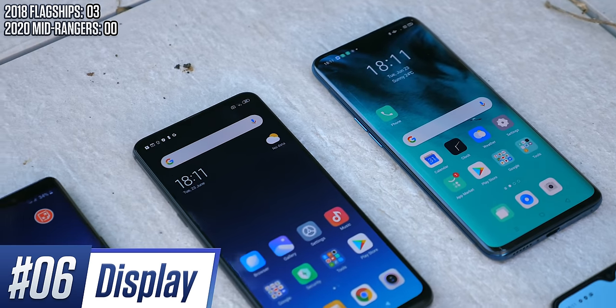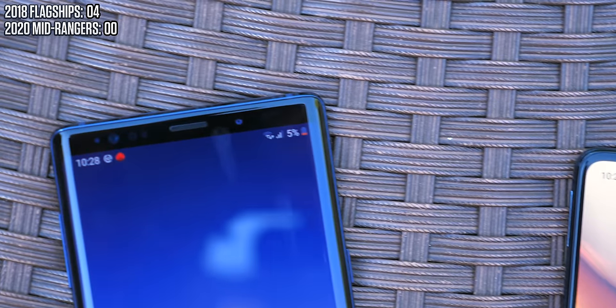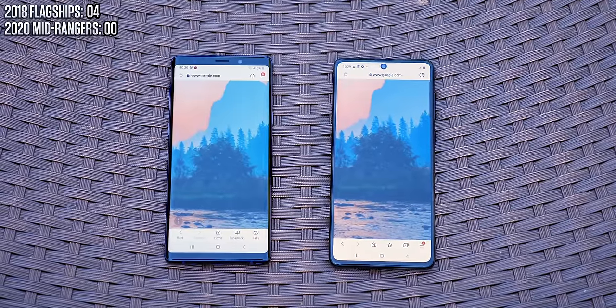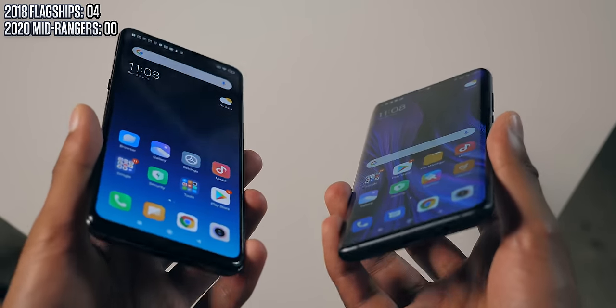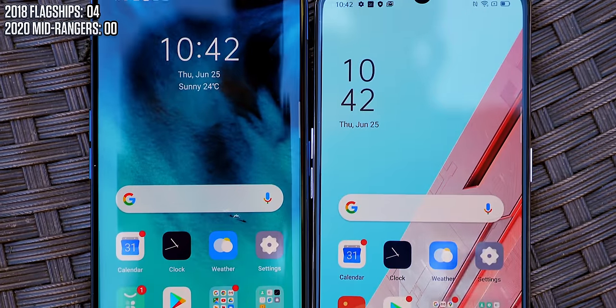I'd even go as far as to say that you'll get better display quality if you go for the older flagship too. This isn't 100% clear-cut — the Galaxy A71's display looks modern, and I would take this little hole punch any day over the pretty chunky bezels on the Note 9. But if you look a little closer, it has that slightly over-sharpened look you get from cheaper phones, whereas the Note always displays images in what feels like an organic way. For example, when taking photos on the Note 9, what you see on your phone is an accurate representation of what the camera is actually capturing. The two Xiaomi displays are pretty similar in quality, but you see this trend again with Oppo — the Find X2 Lite screen is not bad at all, but the Find X is, in almost all aspects, bolder.